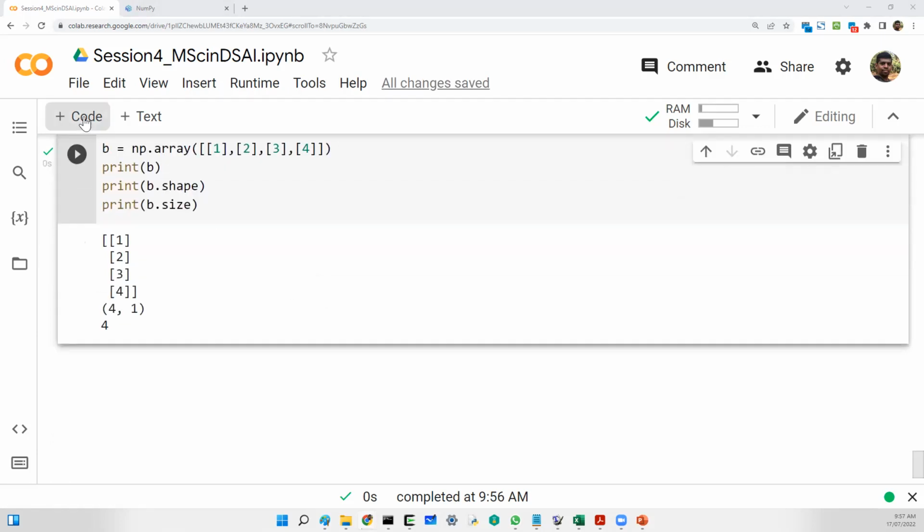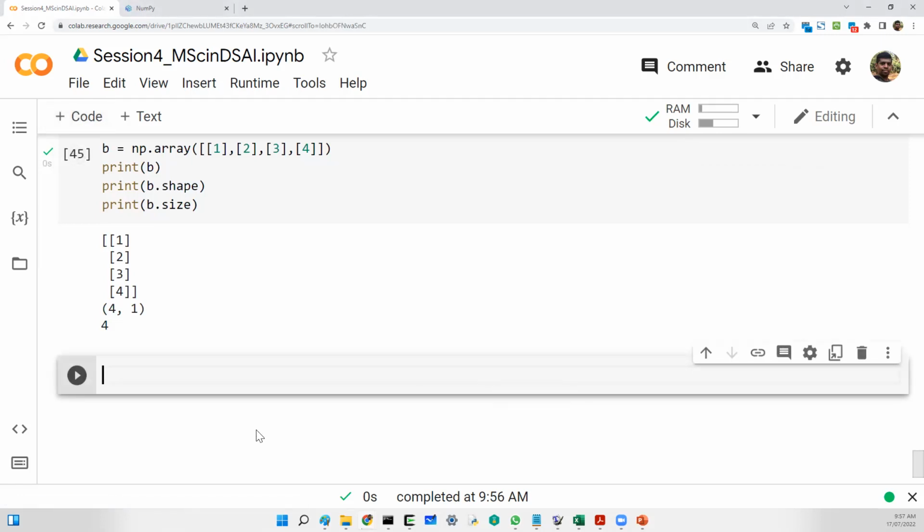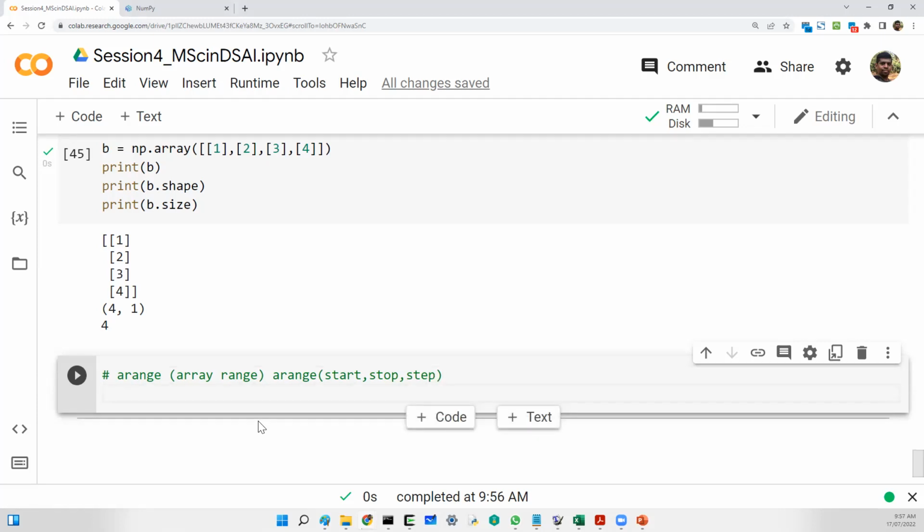So let's first of all discuss some functions that we can use to generate vectors. Here, for example, we use arange, like array range. Remember the range function, it's similar. We can have a range with 3 values like earlier: start, stop and step, right?